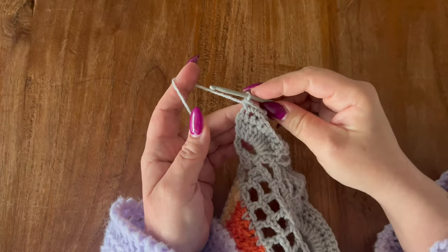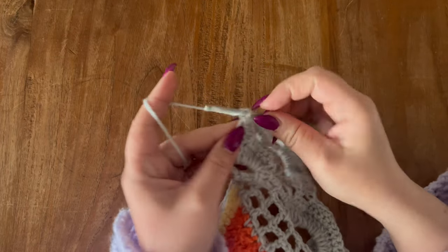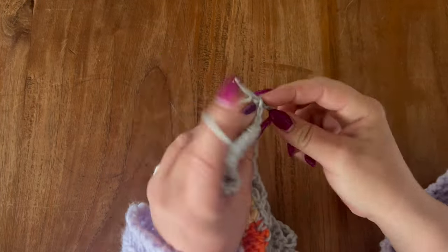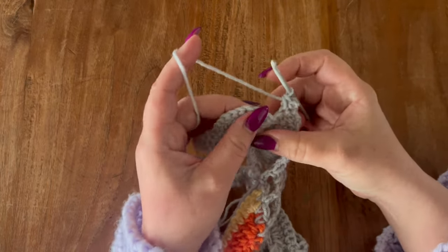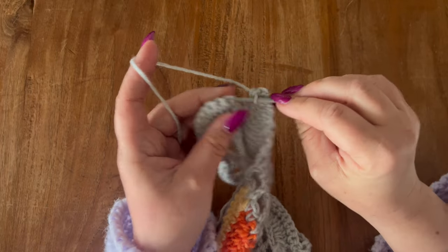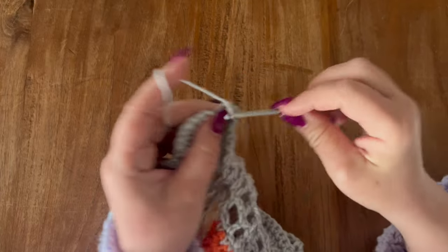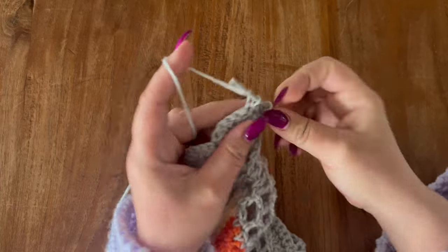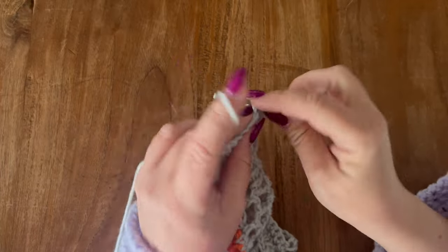1, 2, and 3. Now to start your next row and your last, you are going to chain 1, this doesn't count as a stitch, single crochet in your first 2 stitches, and now you are going to skip this first double crochet here and then single crochet in each of your next double crochet from the previous row. So you are going to have 10 single crochets.